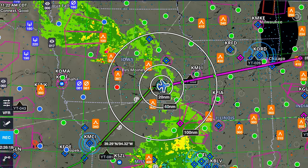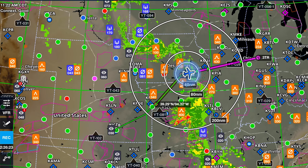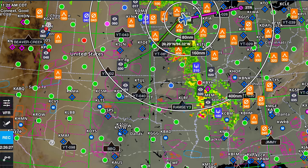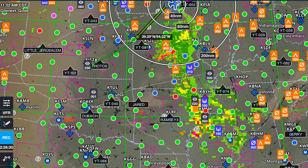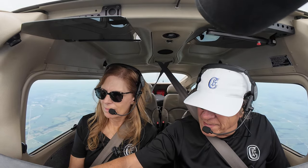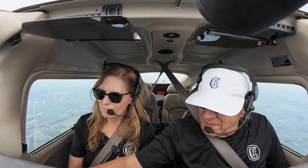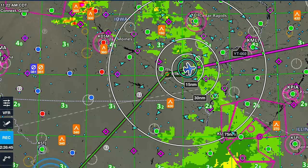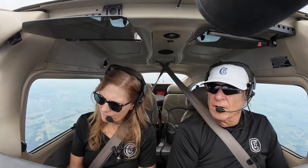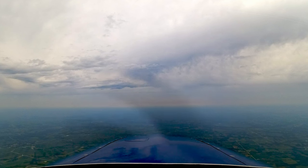Out of all of that, managed to skirt all of it. I know, that's what I was just thinking. My gosh, that goes all the way down to Mississippi and Louisiana and all the way as far north as Canada. That's a huge front. But yeah, it is. We had just a nice little spot to slip through. A nice little slither there. Nice thing is, it didn't look like there was a ton of thunderstorm type activity. Now, the lightning was there when we were about an hour or so out, and then that dissipated. You see, it's clearing up in front of us. Oh, yeah.